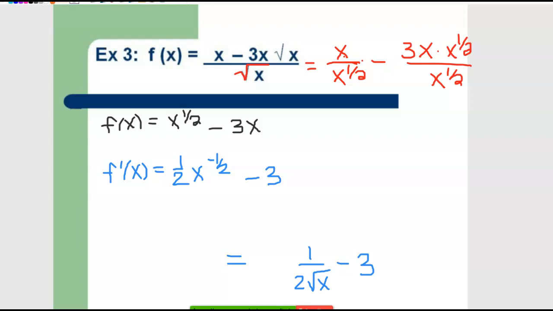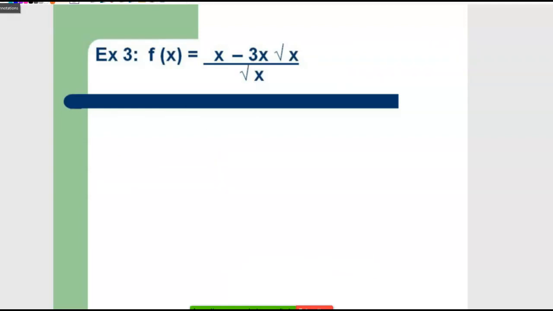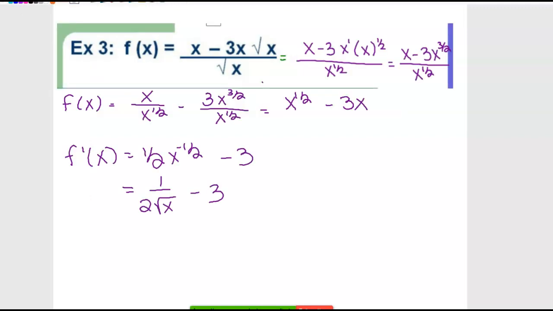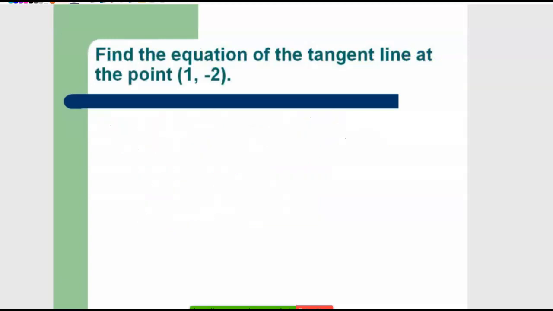Let's take this derivative now and make the connection back to where we very first started. One of the first things we started talking about was the equation of tangent lines. The equation of the tangent line represents the slope at a point on a curve to allow me to find the rate of change at a particular point on that curve. So we're going to take that answer and find the equation of the tangent line to a point with that answer.